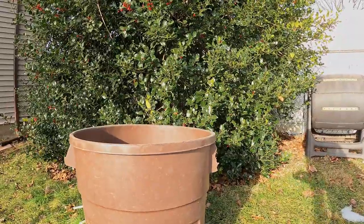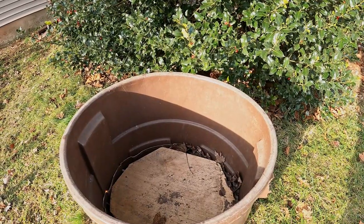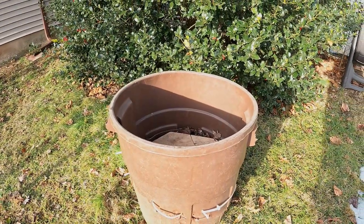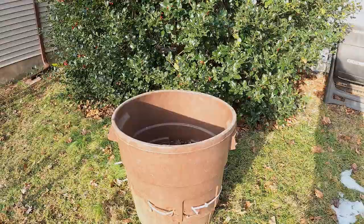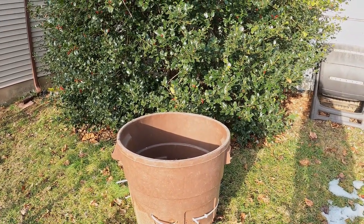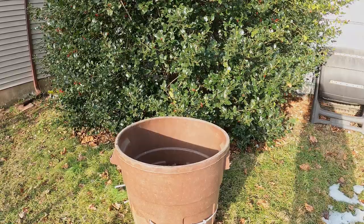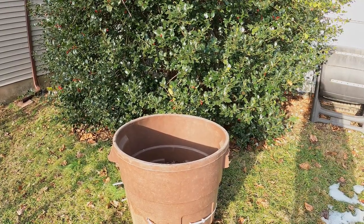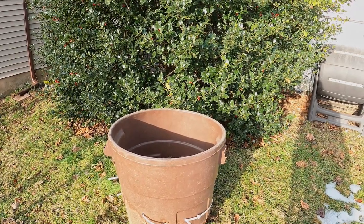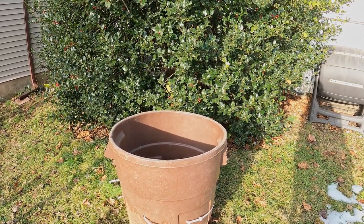I had taken the bin indoors, which is why it's no longer in its little plastic tub outside. It's actually in an enclosed space within my house — an old stairwell that used to lead up to the second floor, which is no longer in use. The stairs just lead up to a boxed-in ceiling now. But we're going to take that worm bin and bring it back outside, because the really scary cold temperatures I was worried about — the bin freezing over — are gone now. So I think it's safe again to bring our outdoor worm bin back outside.